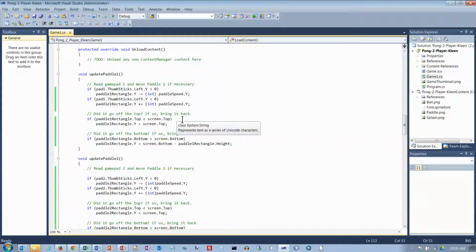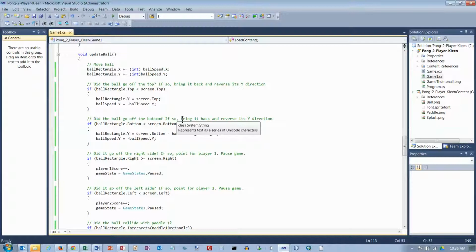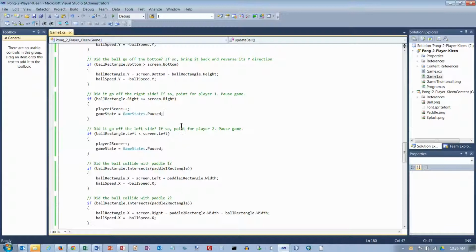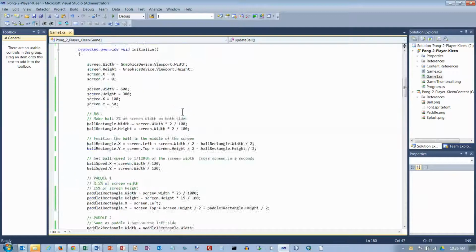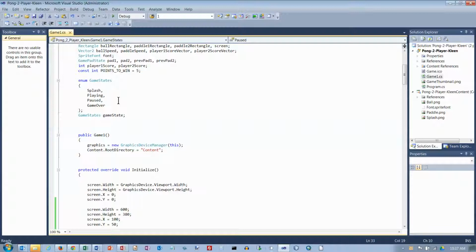Okay, now we've done most of it, but we haven't done what needs to be done when somebody scores a point. Okay, so we go to the pause state. If we're in the pause state though, then we need to wait for somebody to start up again. And I did not specify originally that there would be 2 pause states, but there really ought to be. There should be a pause state after player 1 scores, and there ought to be a pause state after player 2 scores. So let's actually go up here and do that.